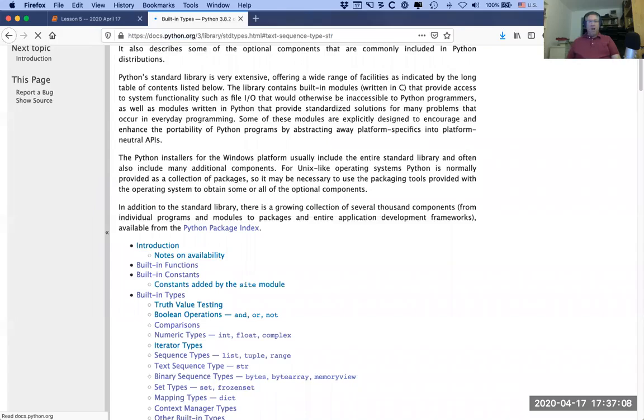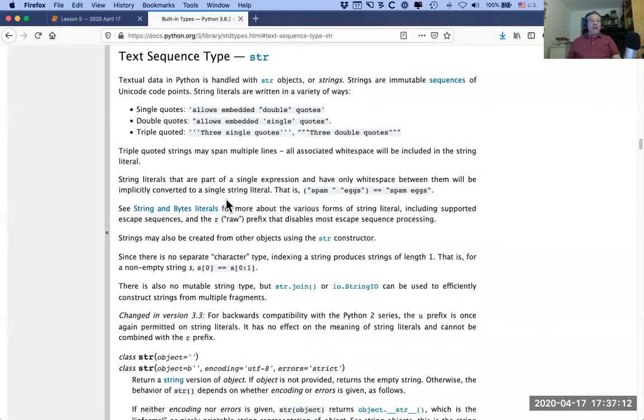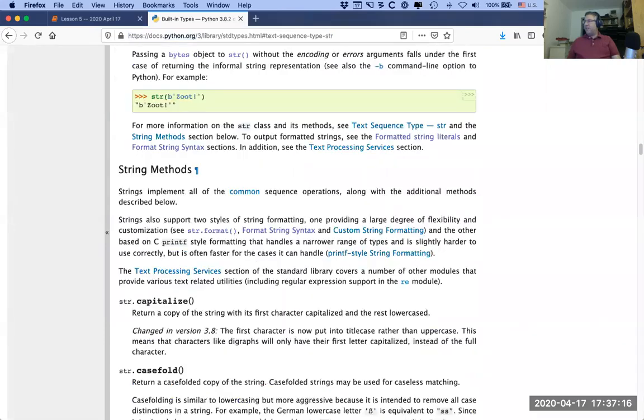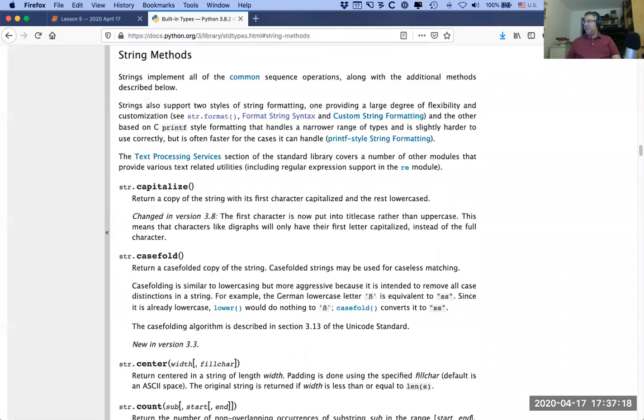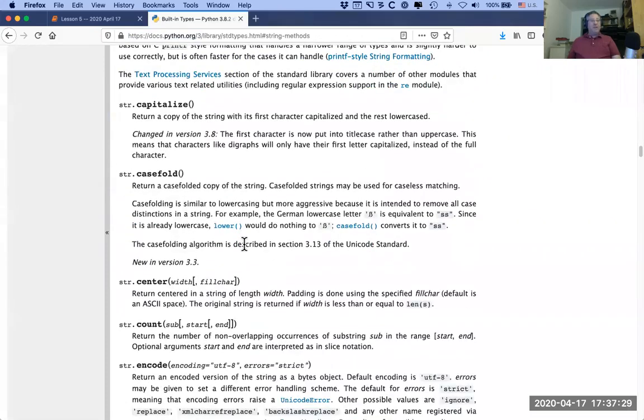There we go. This is all about strings. And look what it has here. It has a list of string methods. I'll even paste a link directly to that. So in any event, what you have here is a list of all the methods, and in many cases, not all, they will even give you examples. If it's complex, they'll give you examples.